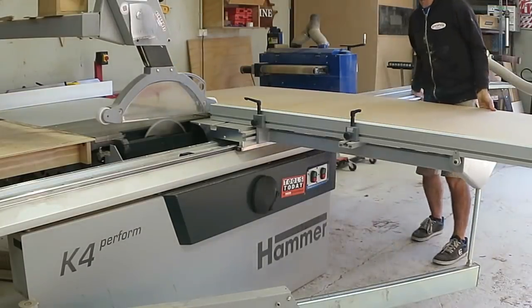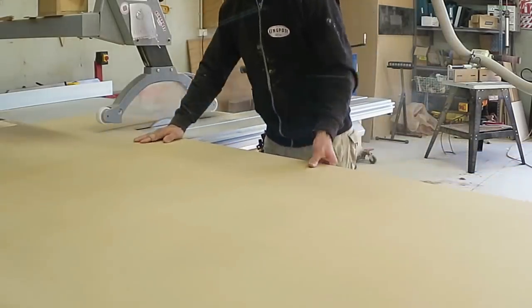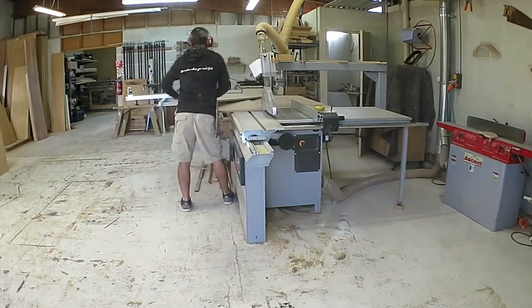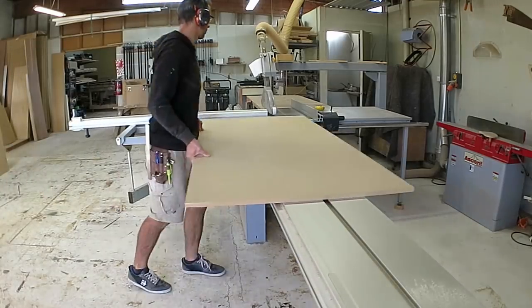We ended up choosing MDF for this because the client wanted a very smooth, flat finish. While I would prefer to use plywood, it was going to end up showing the grain too much with a sprayed finish. So MDF was the choice.